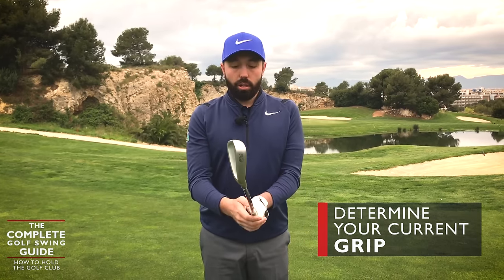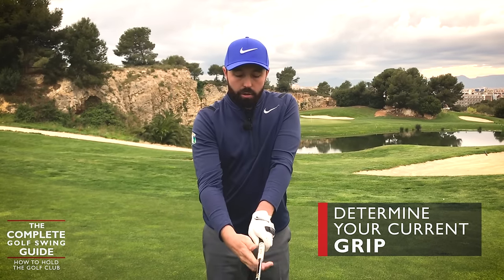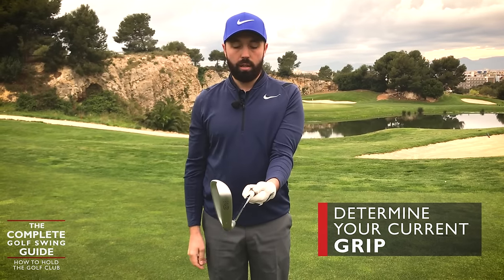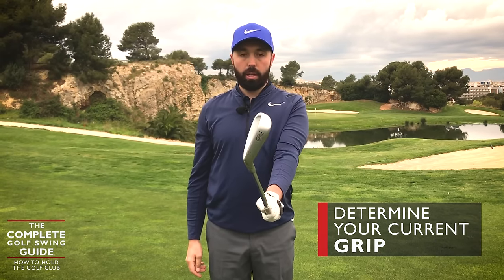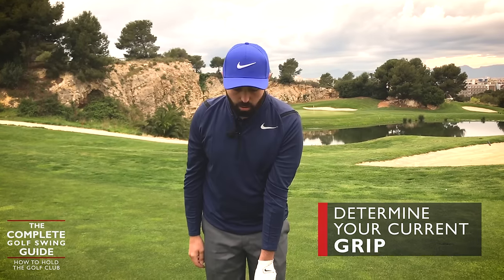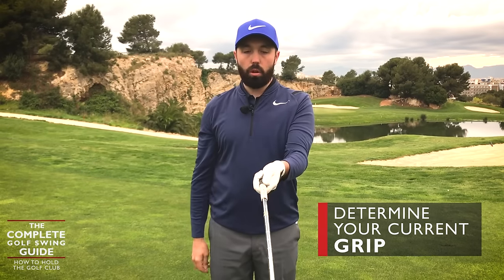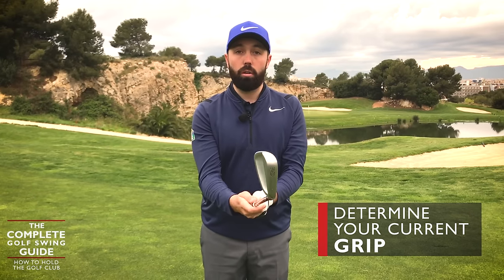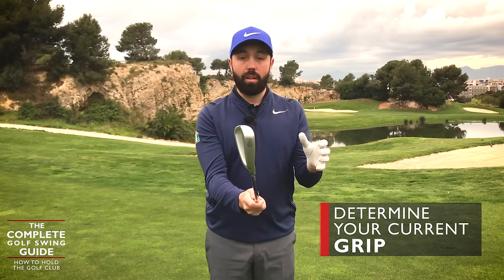If you're an established golfer looking at this video about changing your grip, you've got to determine which your grip currently is. Are you too twisted where you can see too many knuckles? Or is your hand too far under? If your hand is too far over, you'll generally hit the ball further left because the hand will want to twist and the club head will be more closed, pointing towards the left. If you go under more, that club face will end up pointing to the right too much. So as an established golfer, figure out how you hold the golf club first and how that relates to changing the grip.